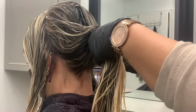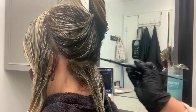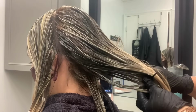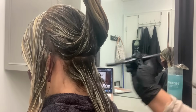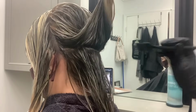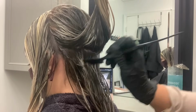Now, as you guys could see, I usually start from the back and I section it off, and I'm just going to tap out the hair. I'm not going to blend it down. I'm just going to tap. Also, when you do this, you want to make sure that you are just tapping there. Don't drag it too far down, because if you do, then it's going to look more like a root melt, but we still want to keep her looking very rooty but have a nice blend. And I'm going to be leaving this for about 15 minutes, and then I'm going to apply the toner.